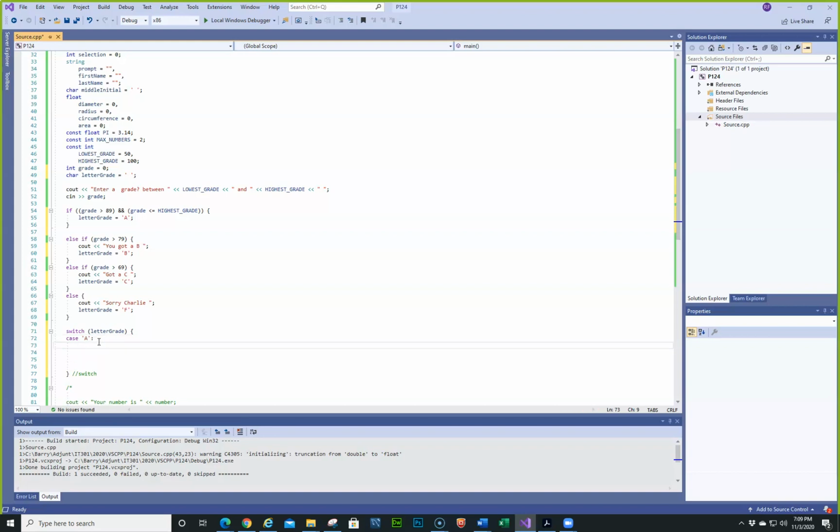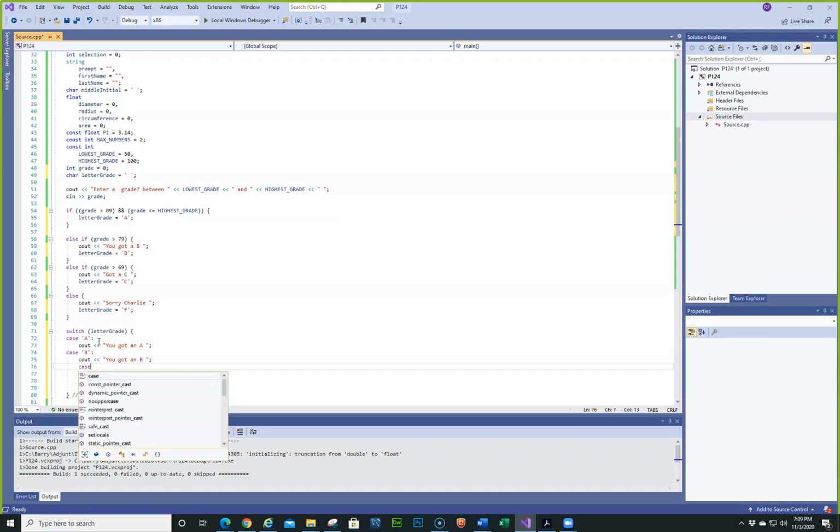Now, you do not need to put brackets in here. So now we're going to do case B. And as soon as you hit the colon, it goes in here. So let's do C out and paste it. And this time it's AB. Then case C.